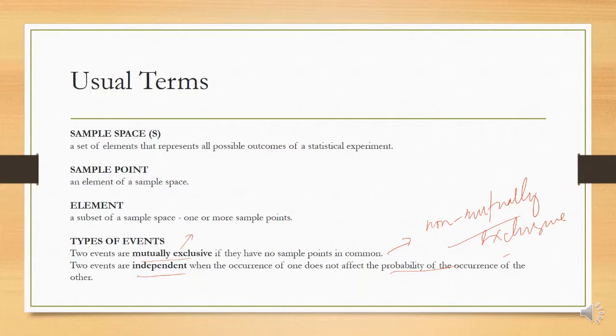kung mag-e-exam tayo, sabay-sabay, yung result ng exam natin, yung result ng mga exams ng mga babae are independent dun sa results ng exams ng mga lalaki. Kasi sabay silang nangyari ng nag-exam. Okay? Ang assumption natin doon, walang nangyaring leakage. Okay? So, kung gano'n ang situation sa experiment, those are independent events. We will be dealing with independent events, mutually exclusive, non-mutually exclusive, as we go along with our examples.